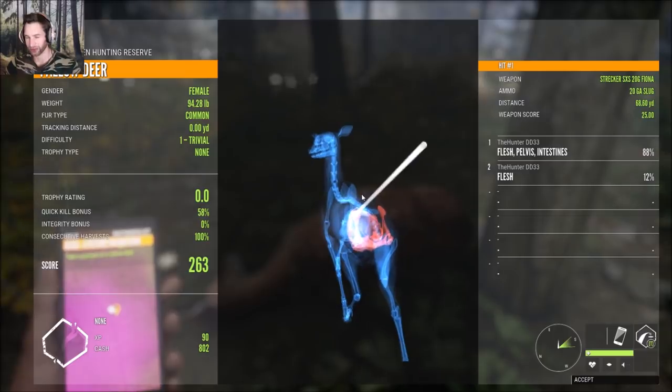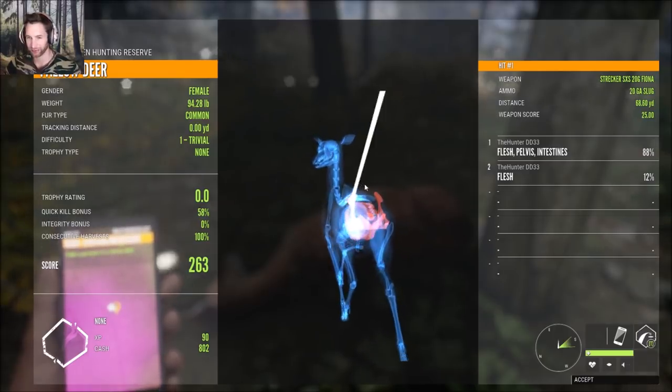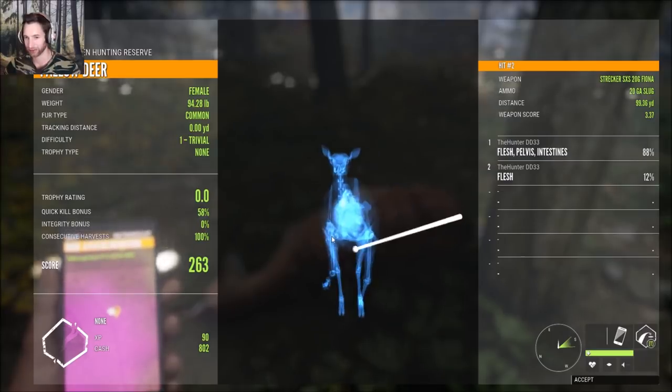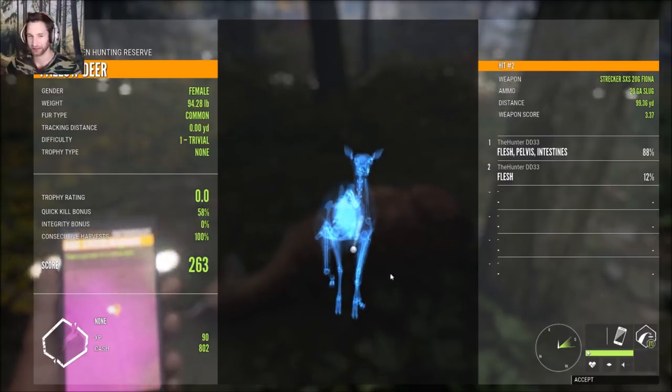This was a trotting intestine shot, pretty much quartering straight away from us as she was running away. So that was a decent shot. Then we hit her on the run again and then we hit low, it looks like, at 99.